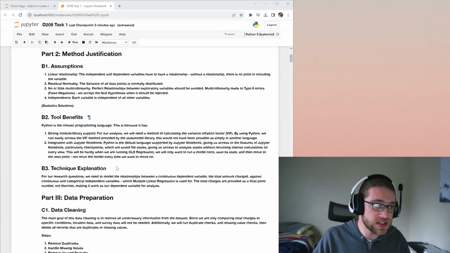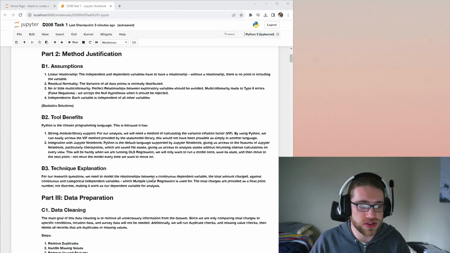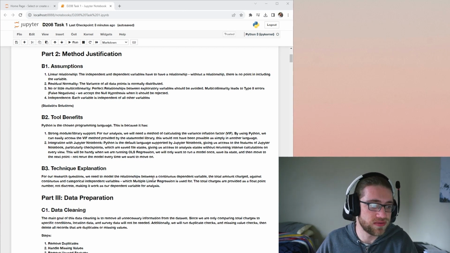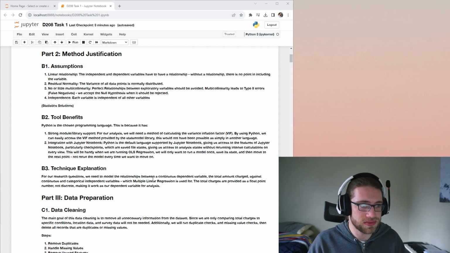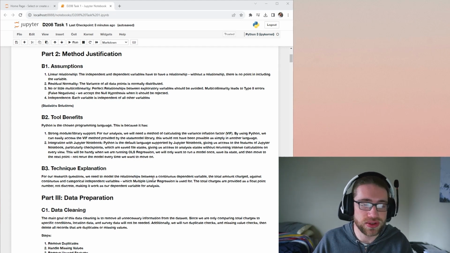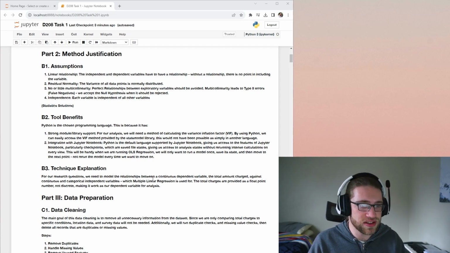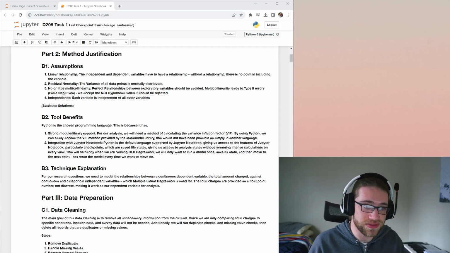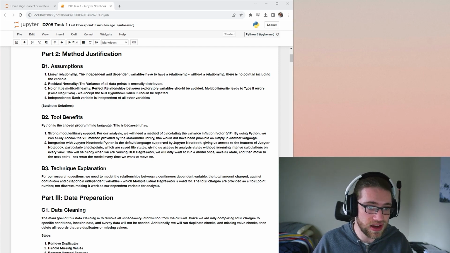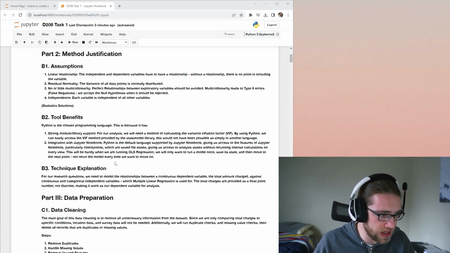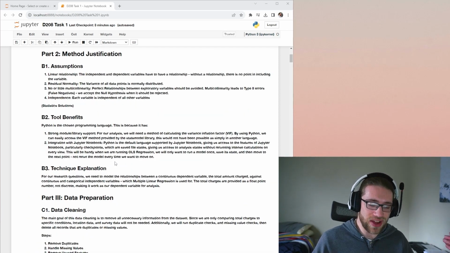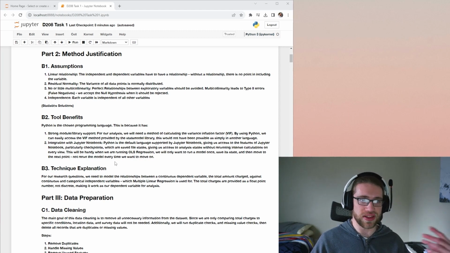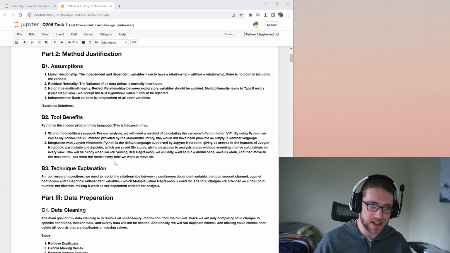The tools we're going to be using today are Python and Jupyter Notebook. We're using Jupyter Notebook version 6.5.2 and Python version 3.10.9. The reason we're using Python is, in particular, its strong module library support. In our analysis, we're going to be having to deal with variance inflation factors, an OLS method from, I believe, statsmodels. Yes, from statsmodels. And we wouldn't have access to those methods directly without the library support that Python provides.